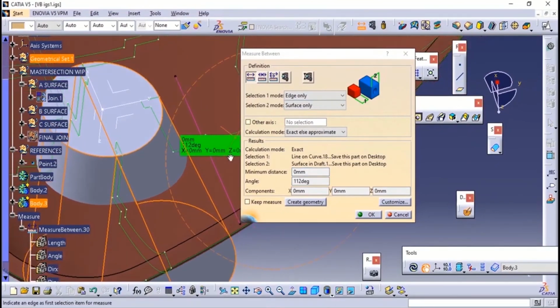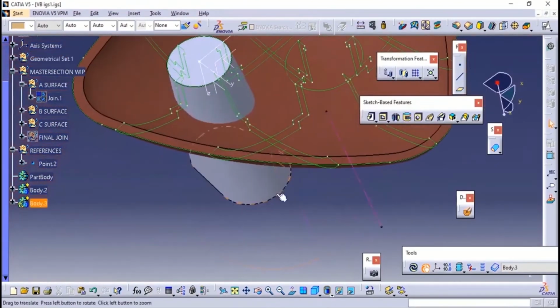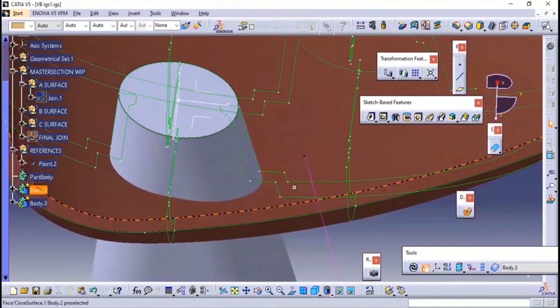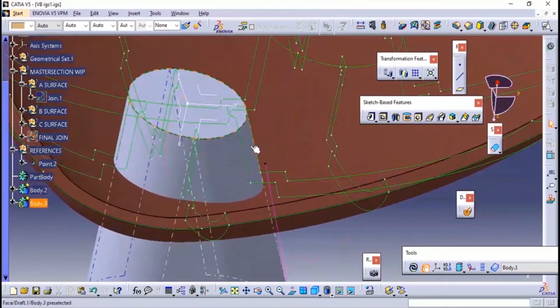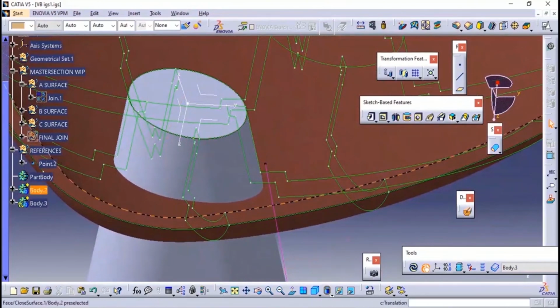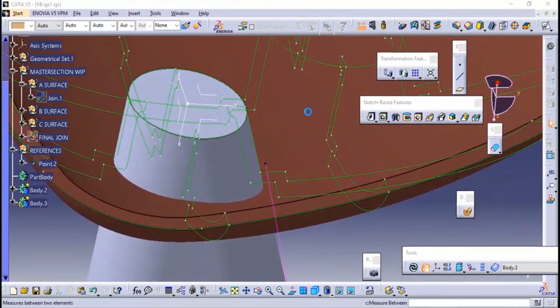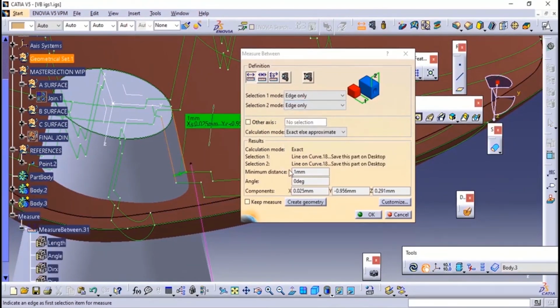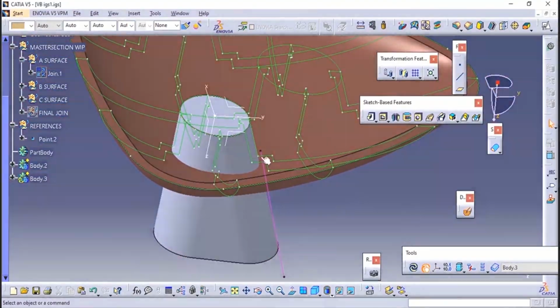It's exactly 0 mm now. Okay. It's exactly matching now. Okay. But here, you can see the thickness is not equal. As I showed you earlier, there is 1 mm thickness over here. So you can see the thickness. See, 1 mm thickness here. So you need to have only 1 mm thickness.